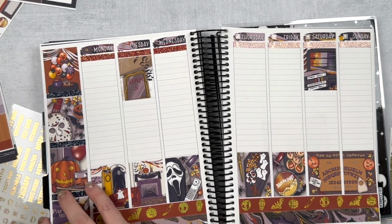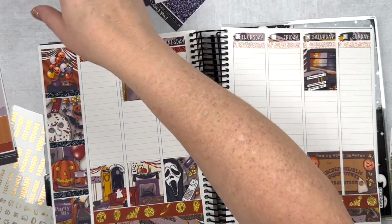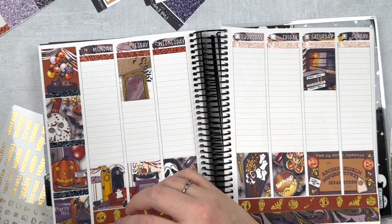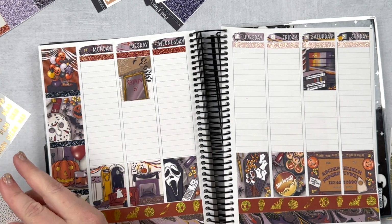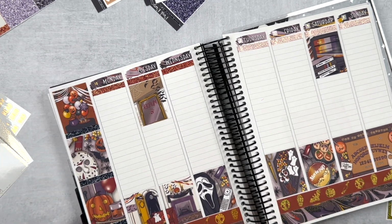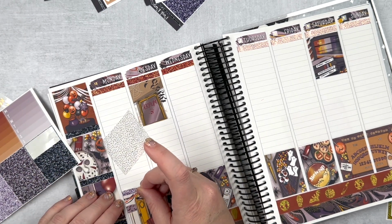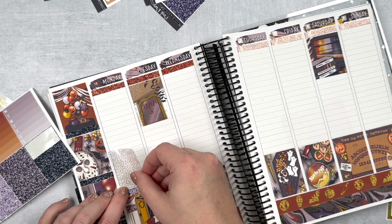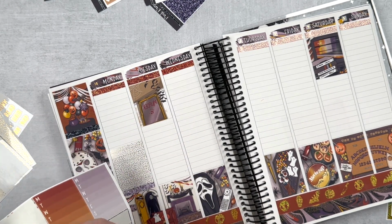Okay, let me find, I've got all these boxes everywhere. Oh, goodness. Okay, there. Make sure I'm not missing anything. Okay, and we've got glitter headers there. All right, so let's see what we've got going on here. Okay, so these are going to be our bougie boxes. Okay, I've got two. Let's figure this out. We are going to put these guys down here. Okay, so as we can tell, foiling is definitely a hard thing for me to do.